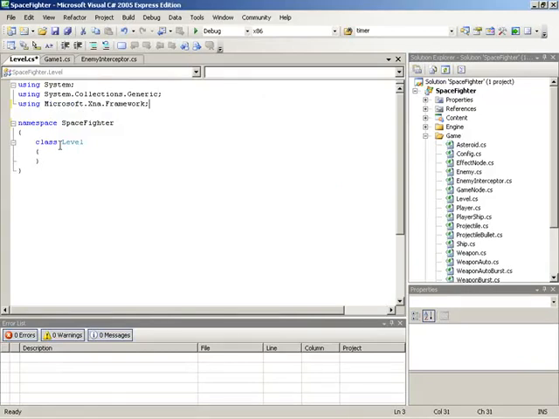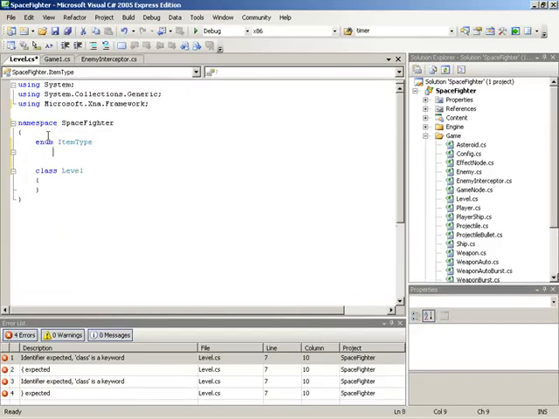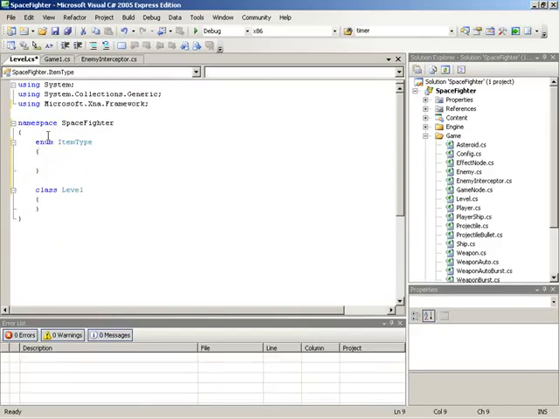And as opposed to using just a textual name, I'd like to have a solid reference to point to what kinds of things go in this record. So we're going to use an enumeration. Let's go ahead and drop that in, and then we can move on to the definition of the record struct itself. The enumeration, though, is going to be called ItemType. And at the moment, there are only two types of things we can put into levels, and those are asteroids and enemy interceptors. So we'll put two elements into this enumeration.